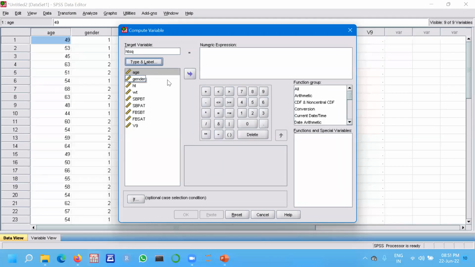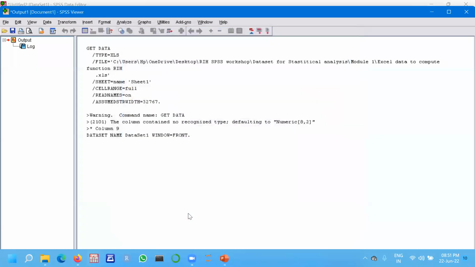We are going to calculate height square, isn't it? So I click height and shift it, then the into mark in SPSS, into again height. So height into height. Hope all of you follow. Give OK.